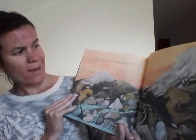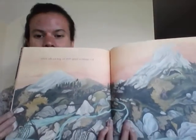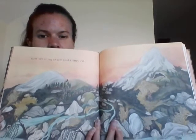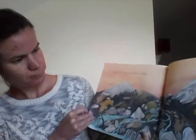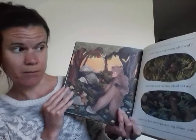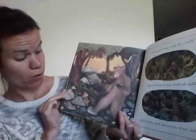It's quite a long way to get to the river. Oh wow, look at all the rocks that they have to go past. All the trees. It does look like a long way, doesn't it? There's the grassy part to go across, then the bushy part to push through. After that, you've got to jump from rock to rock.